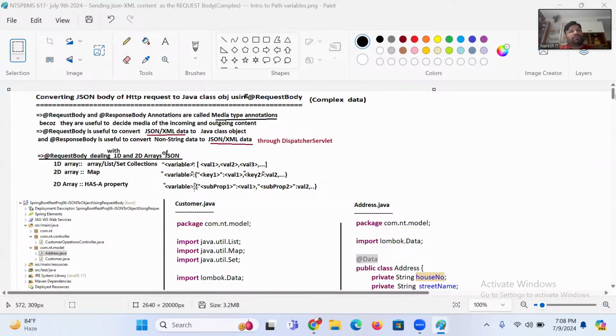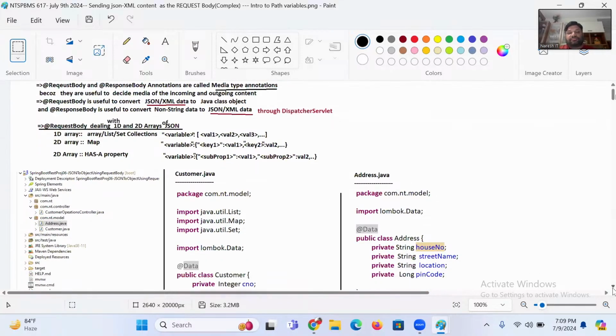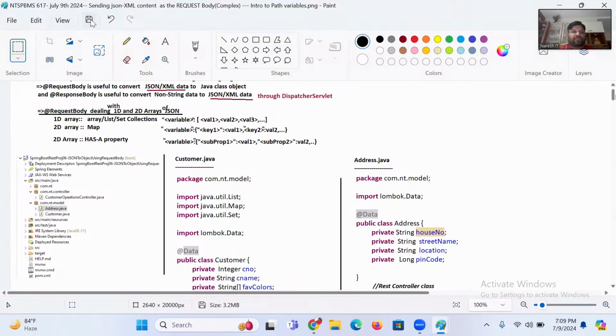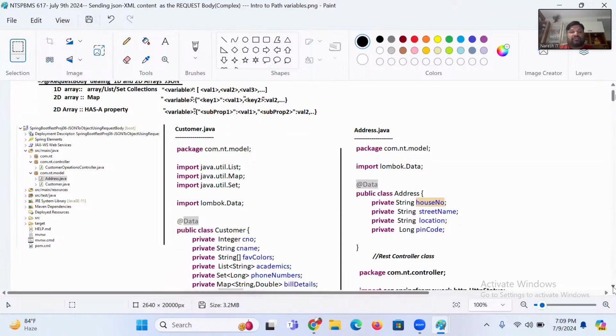That means using opening and closing curly brackets, we pass the key-value pairs. A has-a property is variable colon, subproperty 1 val 1, subproperty 2 val 2. Understood my statement?